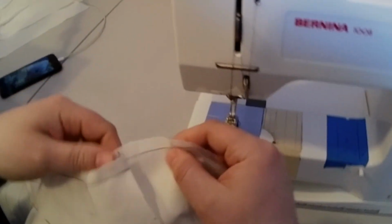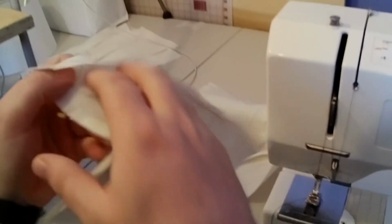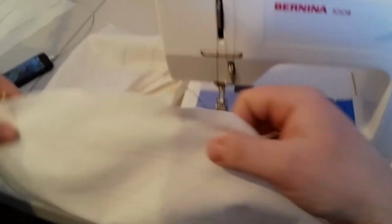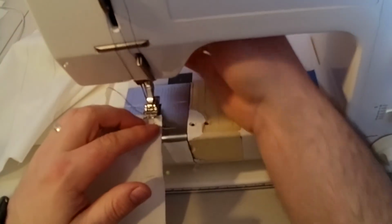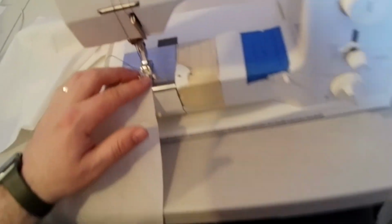Okay, now you'll notice on your patterns that there's darts and pleats at the waistline. The front had a pleat and the back had a dart. Don't worry about that. You know how to sew those now. We just want to learn how to sew this pocket. Okay, so I'm going to take my front panel, or my skirt front, which I have my pocket pinned to, and I'm going to stitch these together on the side seam at 1/4 inch. This is a real seam now, so back tack beginning and end.